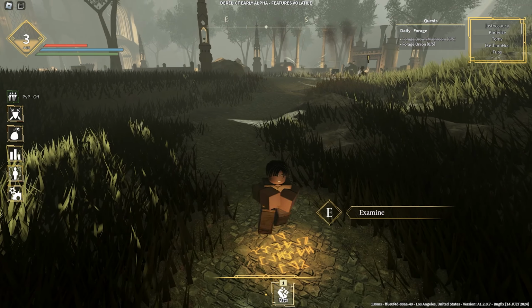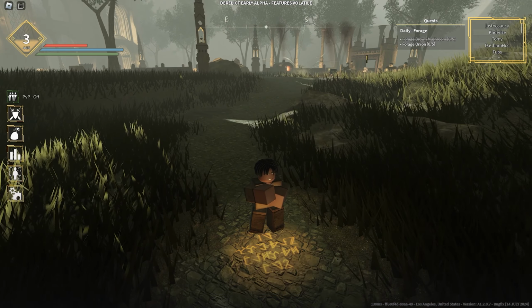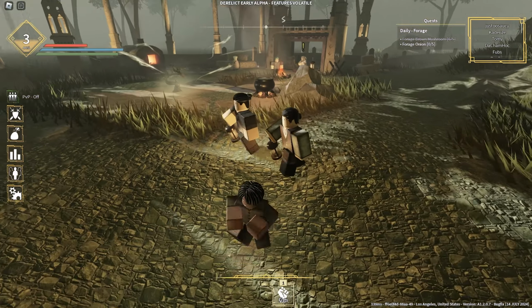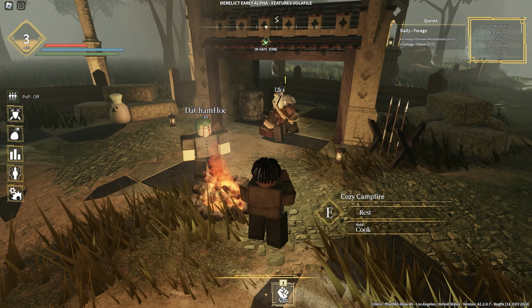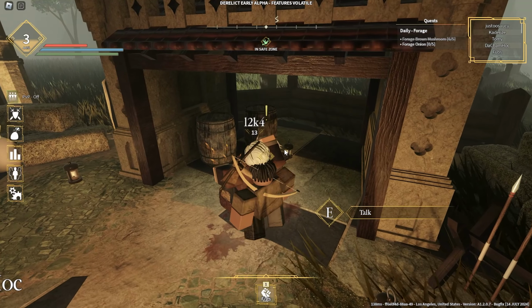Bonsai ahead, activate. What does it say? Bonsai ahead, activate to unlock warp point. Okay, who are these guys? Who are you? Okay, they're bigger than me. That the Chemhawk? Okay, I'll rest real quick. I'll get myself up. Okay, we can rest at campfires.